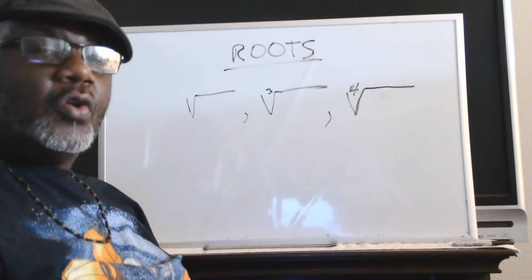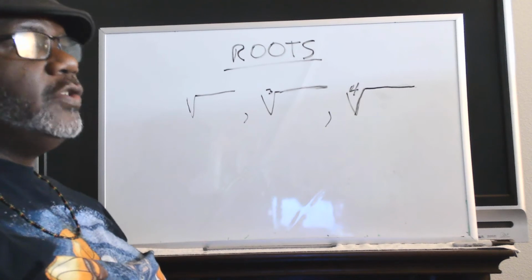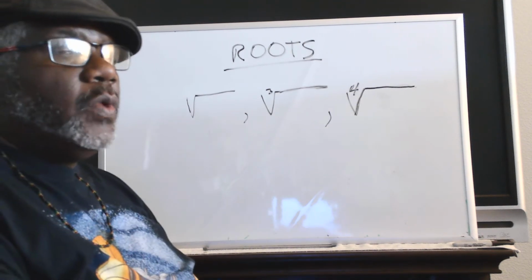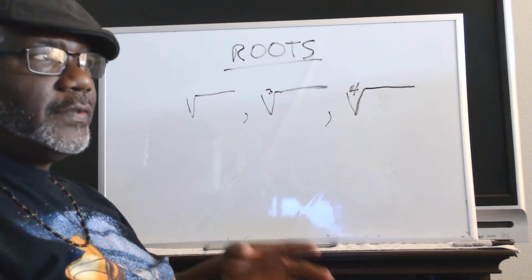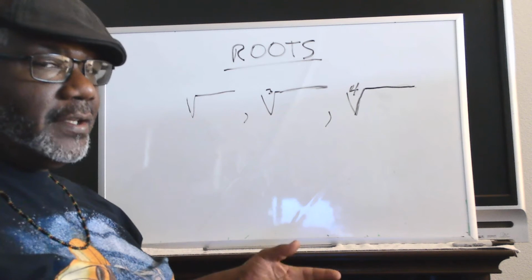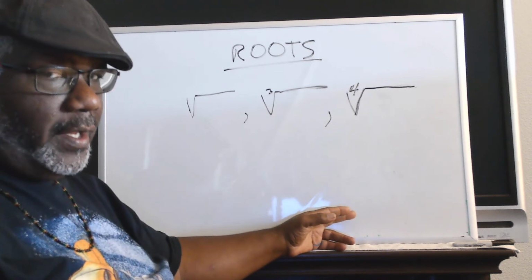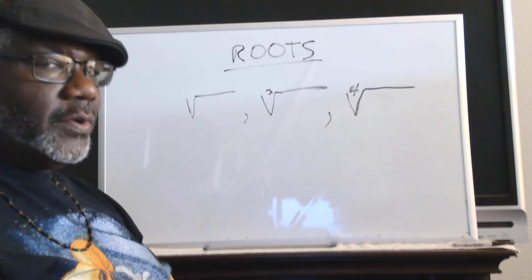Now, roots are important too. Remember those numbers we had a little bit earlier using the tens, right? 10, 100, 1,000, 10,000. Well, when you use those in factor of 10, we call those factors of 10, 10 to the second, 10 to the third. Well, whenever you're dealing with roots, you're actually going to go the opposite way, right? You're going to take the bigger number and break it down to its essential component.